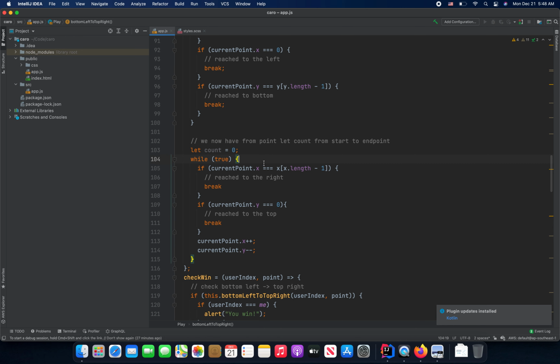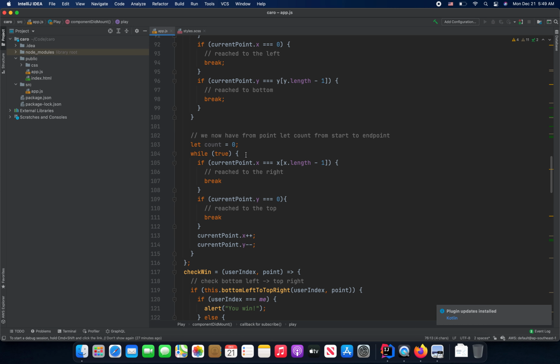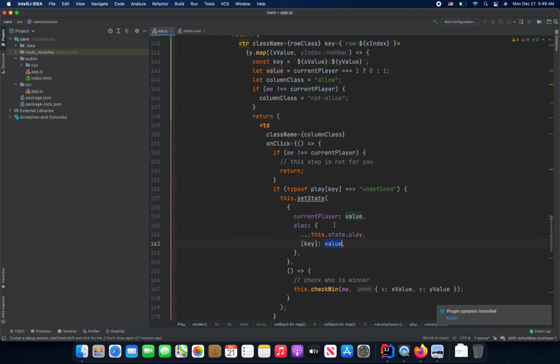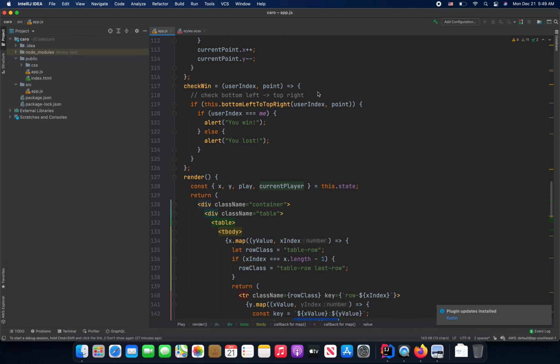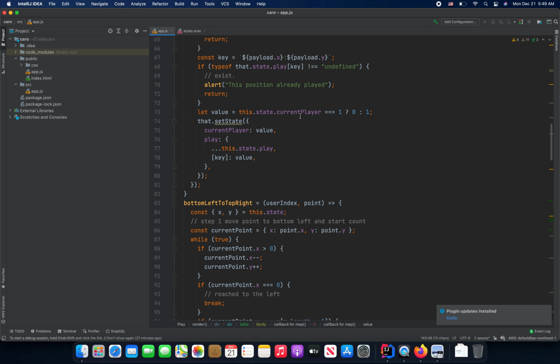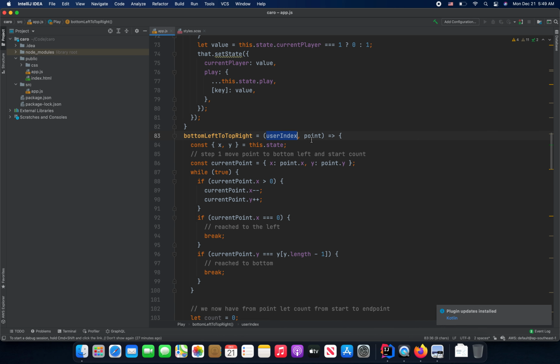And now when we count out Y, we move the point. So when we move, we will take the value. We have a map of object of play. So we have a map of play. It should be key value. The value is actually 1 or 2, the current player, 1 or 2. So we have a user index point. So user index is equal.